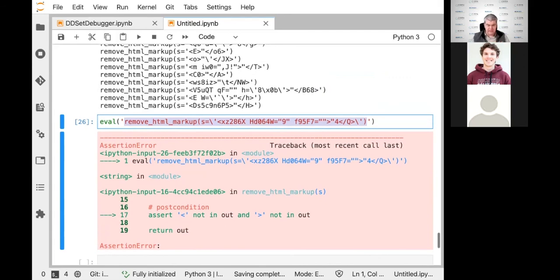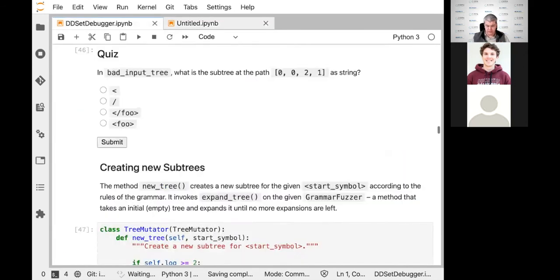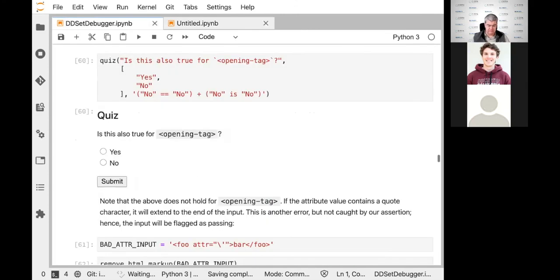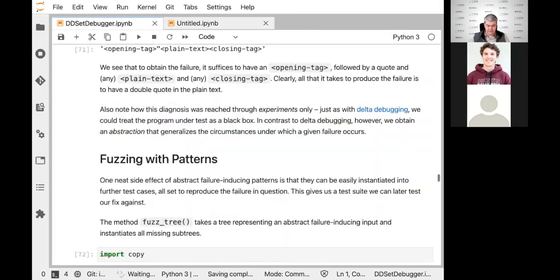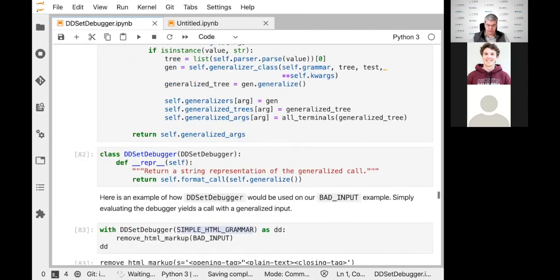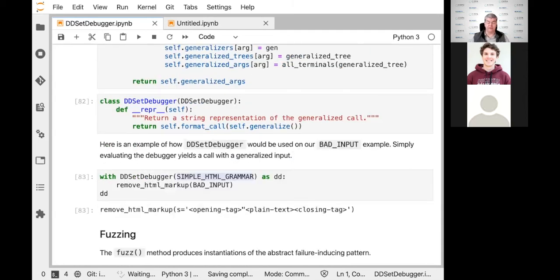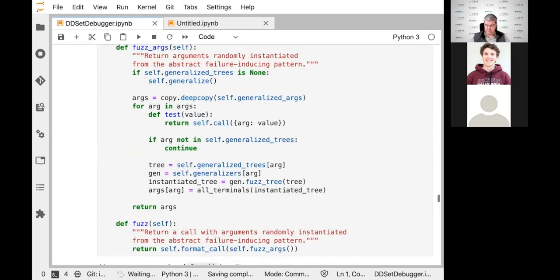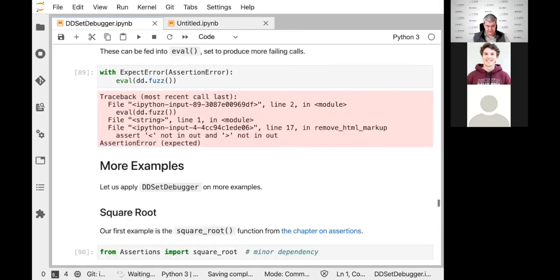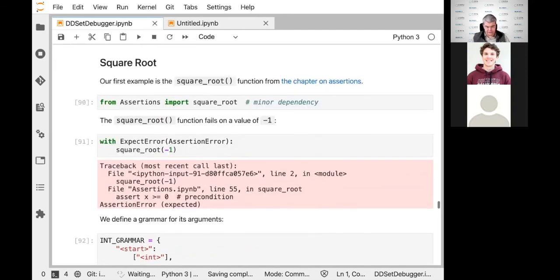Okay, in the book, or in the notebook in particular, you will also find more examples. So of course, there's a big implementation and everything, which is fine. And I would like to thank very much my co-author Rahul Gopinath, who has implemented DDSET for the first time, so that I was able to build on his implementation and simplify this a bit further. But you will also find other examples here.